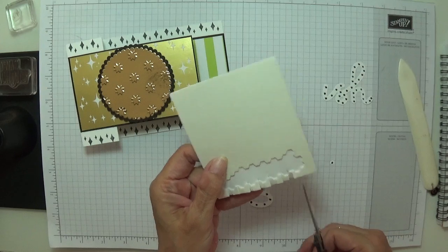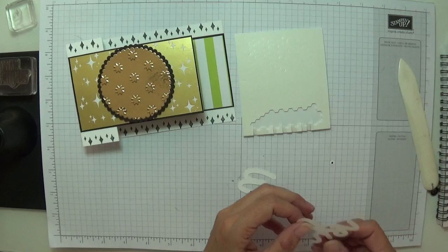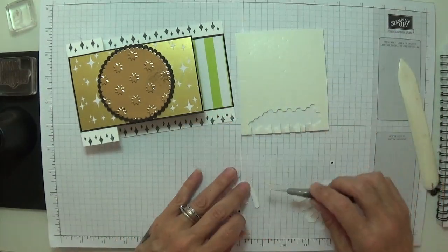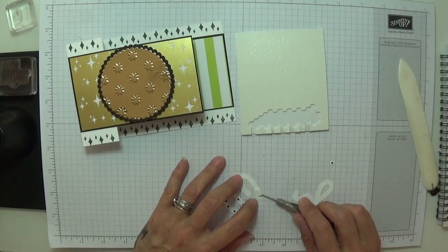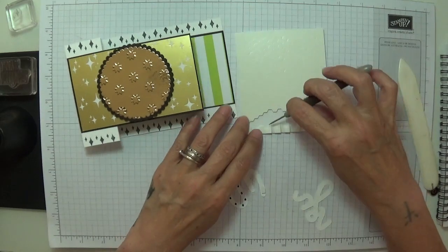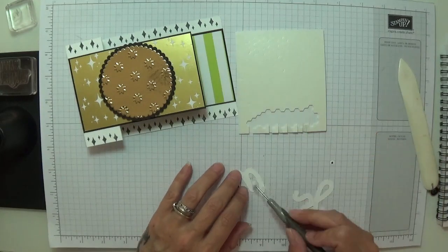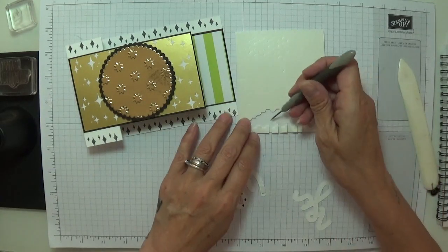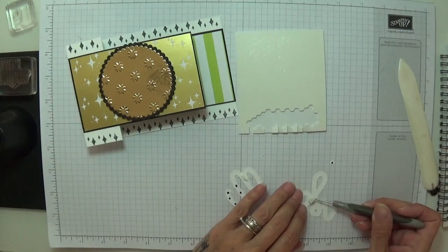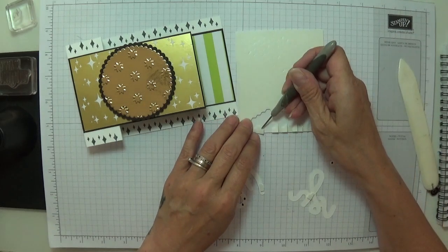Let's see if we've got enough. Add them on the back of these. Oh, look at that. Let's see if that's wide enough. Oh, just wide enough. So I think I'm going to need some thinner ones. Whoops. I think that might be a bit too wide. Yeah, but they'd be perfect on here.